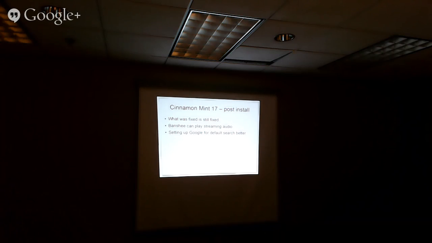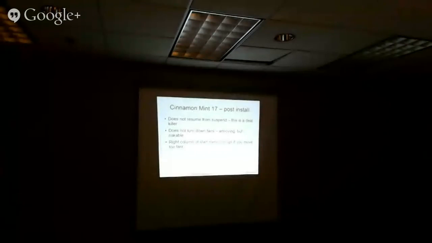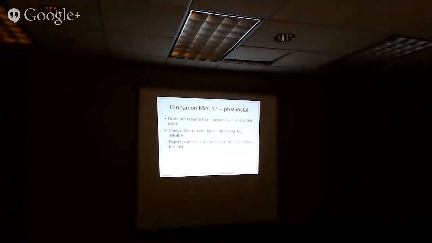So, you know, this is looking good. However, there are some issues. It won't resume from a suspend. This is a deal killer. This is a feature that gets used very frequently by the cataloger.